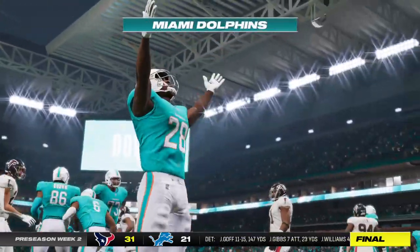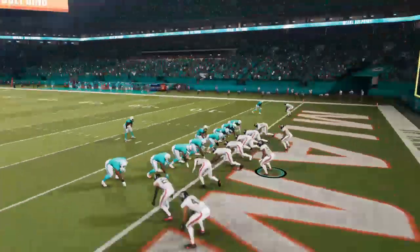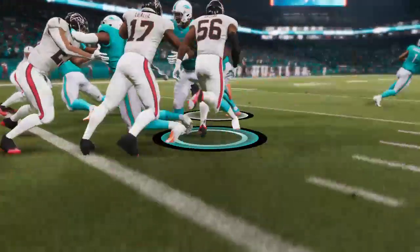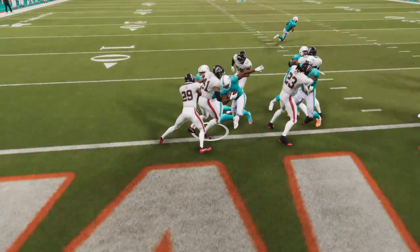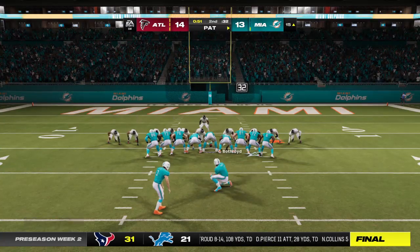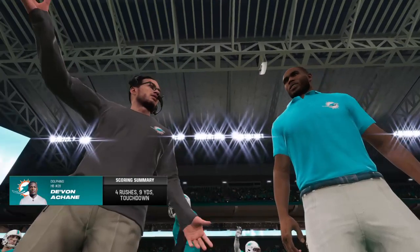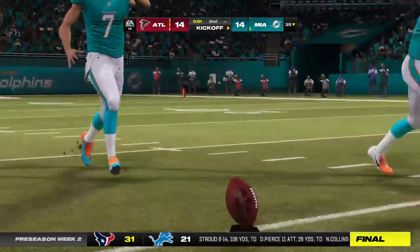And he is in. Touchdown, Miami. Devon Achane. Ready for the regular season with his 2nd touchdown of the game. And the Dolphins are an extra point away from tying the ball game here in the final minute of the first half. No problem there on the extra point. And that is going to tie our game as we approach halftime. This one tied at 14 now as he sends this one away.